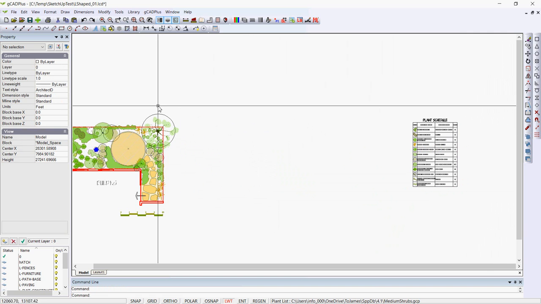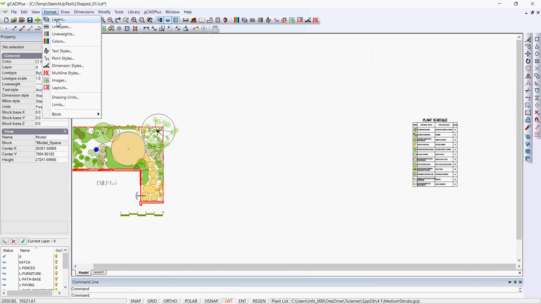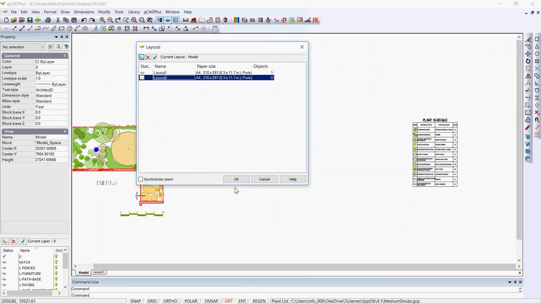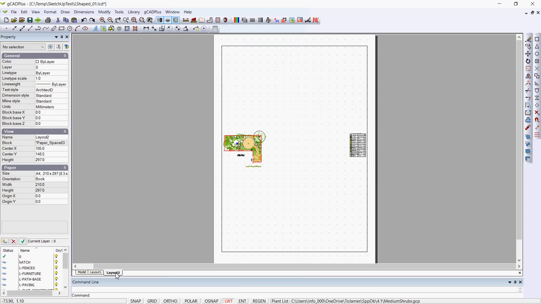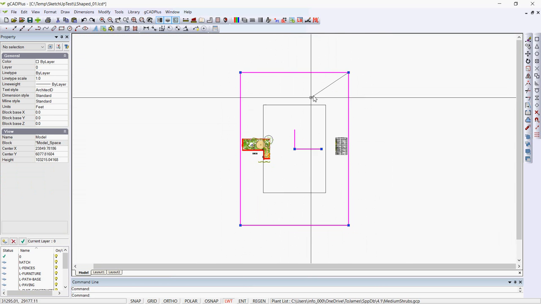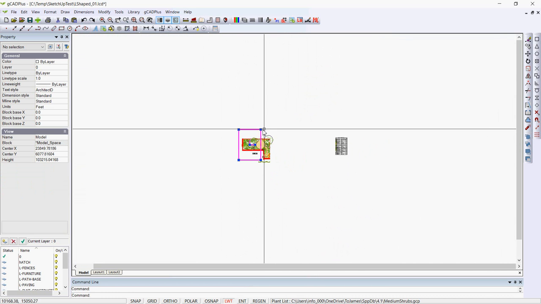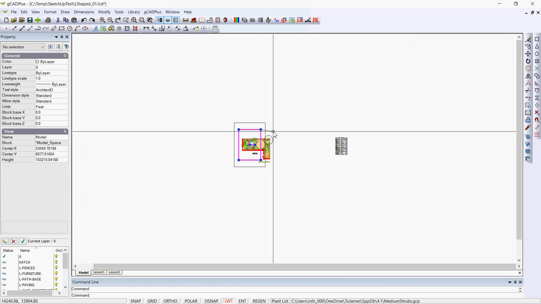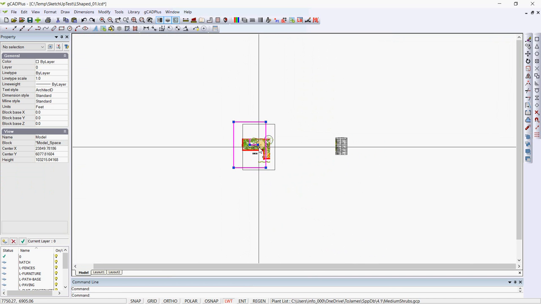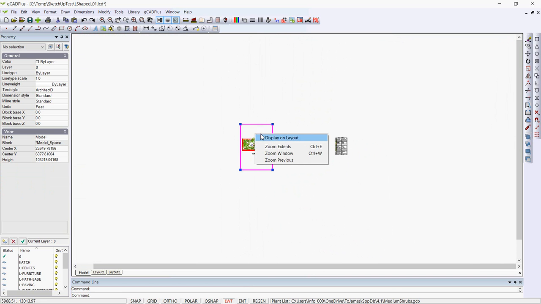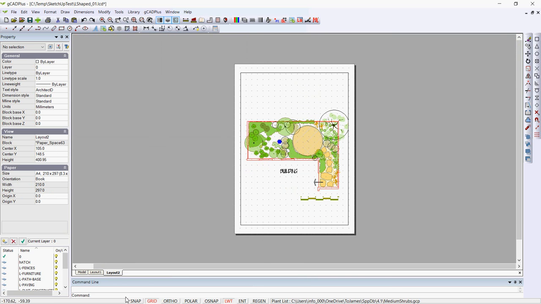So if we now make a new layout, format, layout, a new one, layout 2, and we'll just move to layout 2, and I'll double click here, and without being too fussy about things, I'll just make a floating viewport large enough to hold the complete design, display that on the layout, double click, probably take the grid off, I don't need it to snap. So there's the layout sitting there.